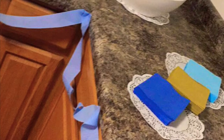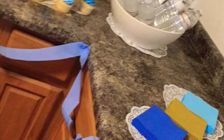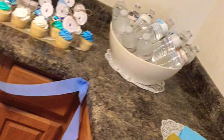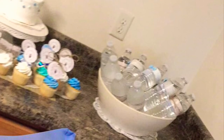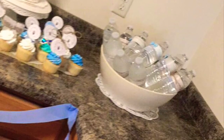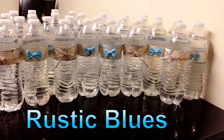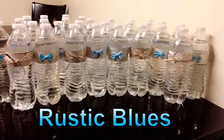This is how we set up the kitchen. My theme was rustic blues, and I feel like we did capture that — I feel like we could have captured it even better, but when you're by yourself and people are not following through with their word, sometimes you just got to pick and choose your battles and do what you got to do.